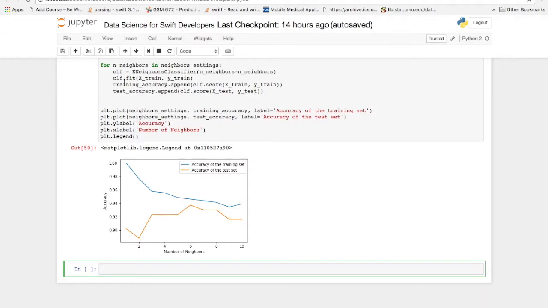Welcome back. In our previous lesson, we used the K nearest neighbor classifier to output a prediction on the Wisconsin breast cancer dataset to see if a tumor was either benign or malignant. In this lesson, we are going to use the logistic regression classifier and work with the same Wisconsin breast cancer dataset to look for a binary answer that represents a benign or malignant tumor.